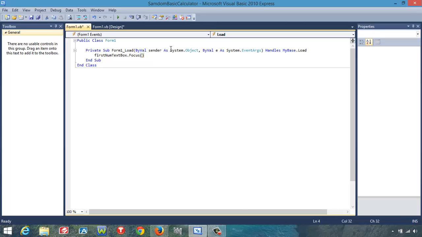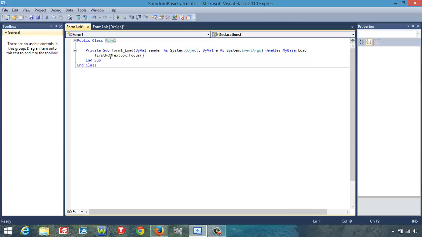So the variables we want to use, if we are going to use them again and again, we want to declare those variables in the public class here. Public class form 1. So what we want to do now, remember this is a subroutine or sub-procedure.